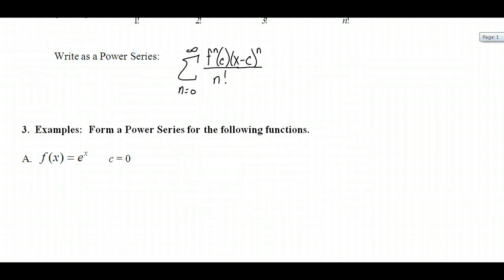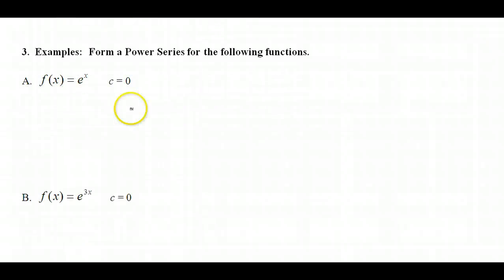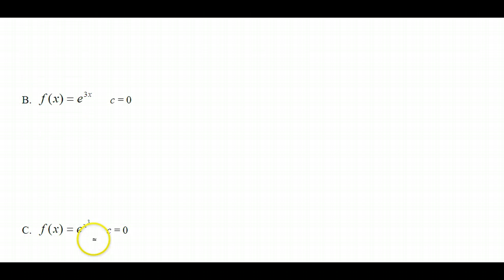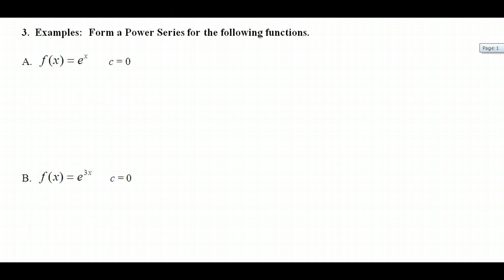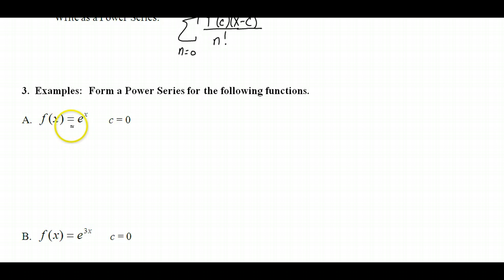If we look back, we want to compare examples here for number 3. Looking at our example, we have our function f of x equals e to the power of x centered at 0, and then compare, what happens if we want e to the power of 3x? If we slightly change it, what does that do to our polynomial or our series? And the last one, c, is what if we want e to the power of x cubed? So we're looking at how we can change things if we start from the most basic form.